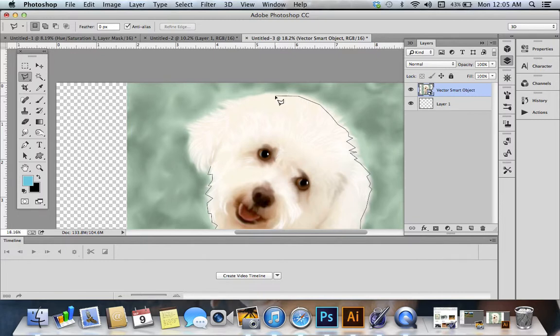Continue with my selection. And here's some more detail. I am selecting a little bit too much of the background, but I think I will be okay.